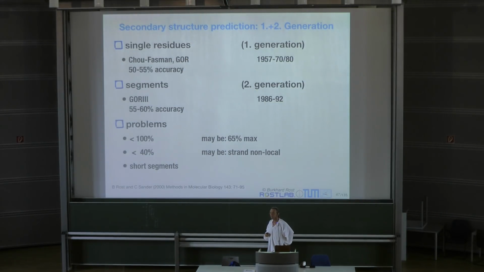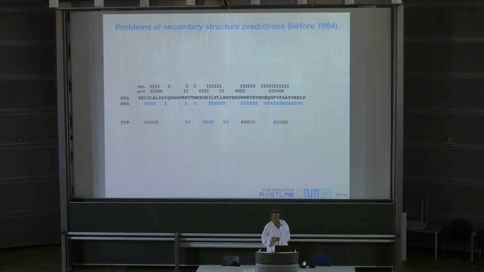There's a third problem that I refer to as short segments. What I mean is, in a typical prediction, this is the observation here, up in black the sequence, and the typical prediction would be down here. Now, for a typical prediction, you know that a helix has to have at least 4 residues, so this is 3. Does it mean that the helix actually here is longer? This is 5. Is that a longer helix, or should you just switch the helix and turn all of that into E, or is it all other? The same thing here.